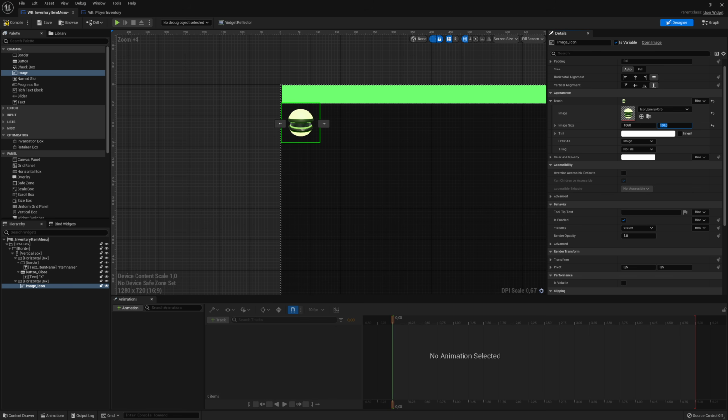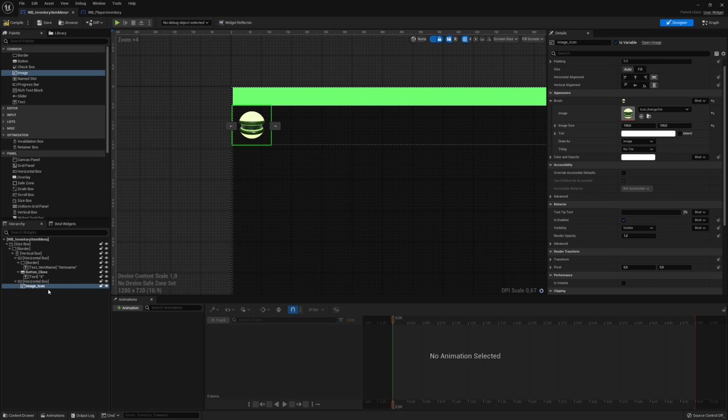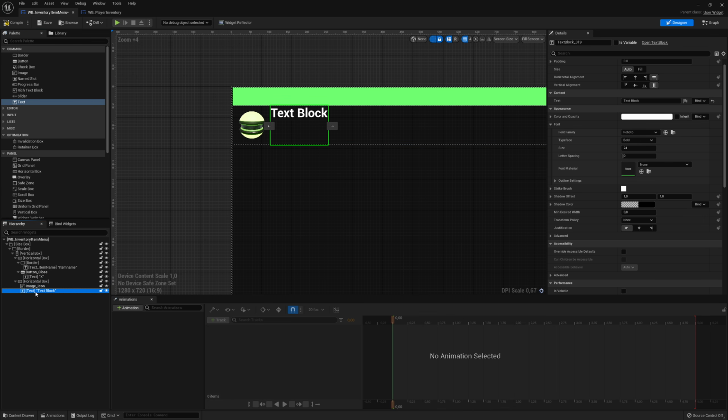And let me grab my notes quickly. So for the alignment, I think we should be good to go. We have it set to auto, so that's fine. Okay, so we're going to keep it like this. We have the image icon, and then we're going to grab some text for the icon amount, item amount. So drop the text inside of the horizontal box as well. And this is the text item amount. So that should be a variable.